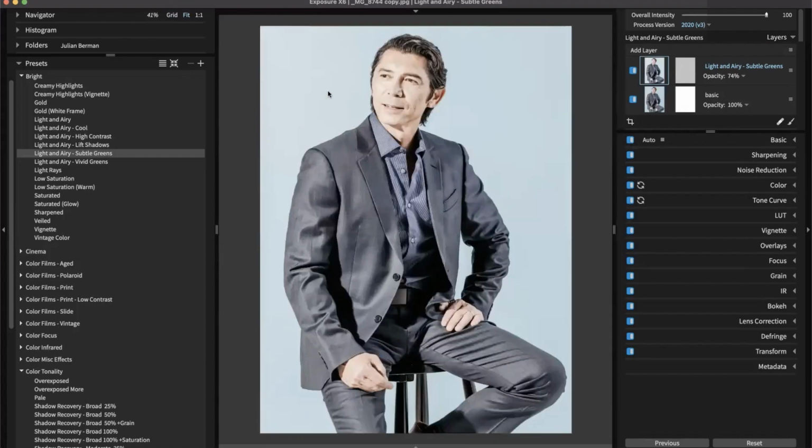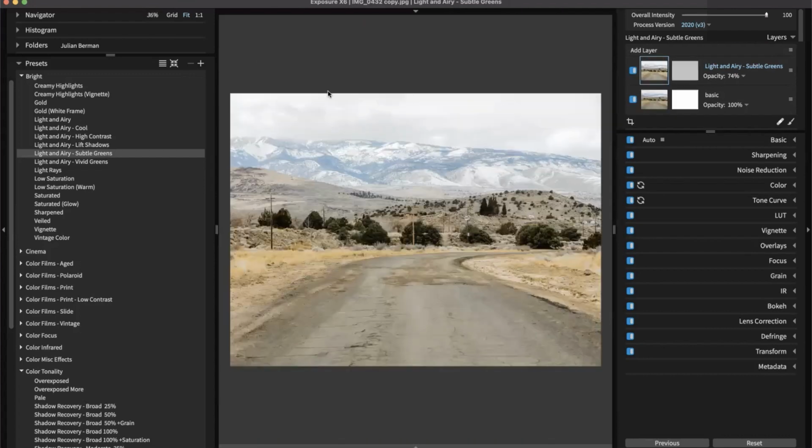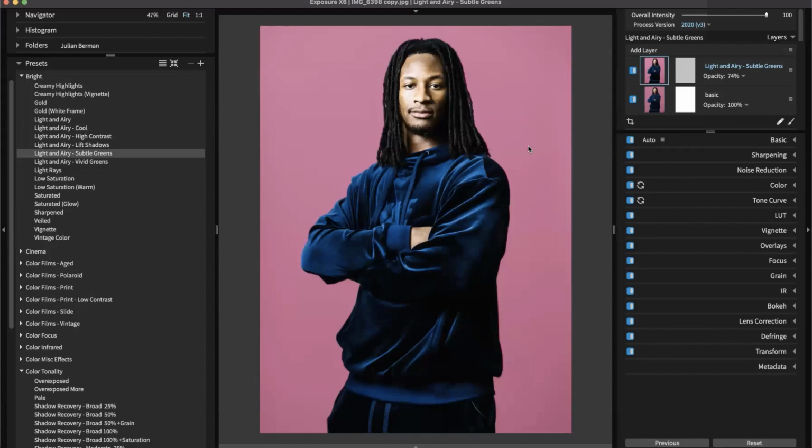That's good too. That one looks a little bright, but not bad. Okay. Now, a place to look on here is these highlights in the sky, these values in the whites. I don't want to blow those out. I want to make sure that we keep the detail in that sky. That one looks good. And that's our last one.